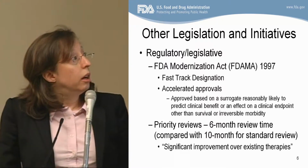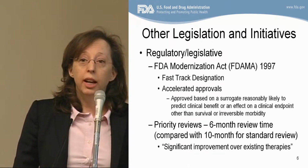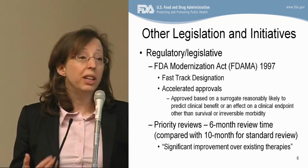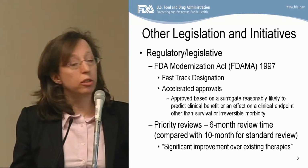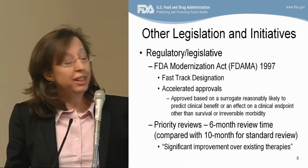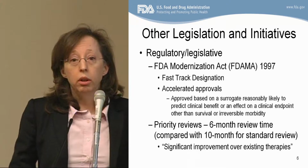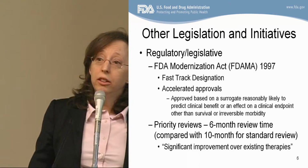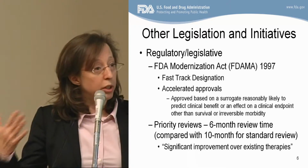Accelerated approval, that would be an approval that is based on a surrogate. Surrogates are often laboratory measures or imaging measures, rather than a full approval or a traditional approval, where it would be based on a clinical benefit to a patient. That is something that a patient would feel or having to do with how they function or survive, such as survival, for example. So this allows for an approval based on a surrogate or an endpoint other than whatever is the major morbidity or survival. So this is used very frequently in HIV, for example, where an approval would be based on decreasing the viral load in the blood, maybe imperceptible to a patient, but we know that that predicts a better outcome.